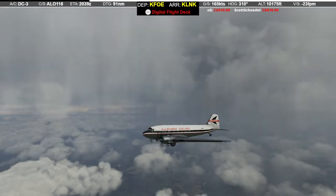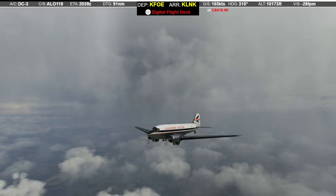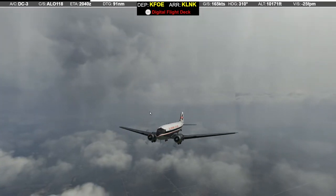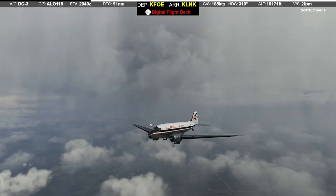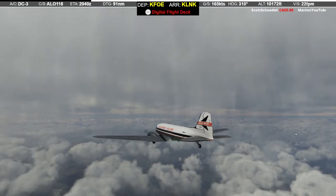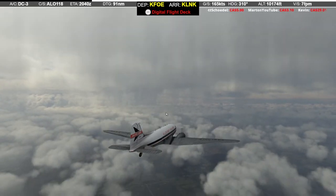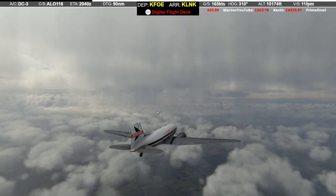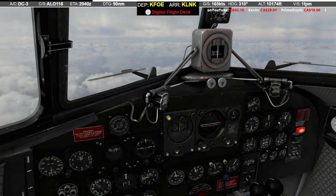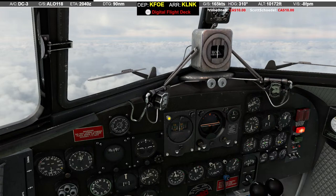So this is the Allegheny Airlines, flew out in the New England area and New York for a large number of years. It's nice seeing this old beast flying. It's a really cool lighting effect here. A little bit of jumping as we scroll around. There's that cloud buildup, more storms over that way. Again, we'll shoot the ILS going in. It shouldn't be too difficult, at least with all the aids I've got for this.